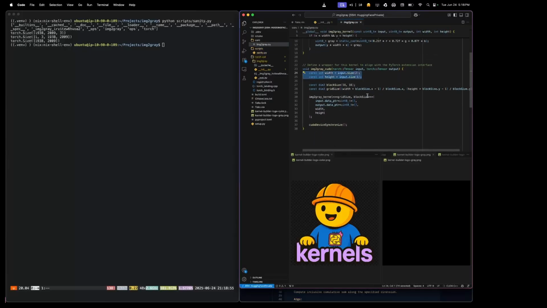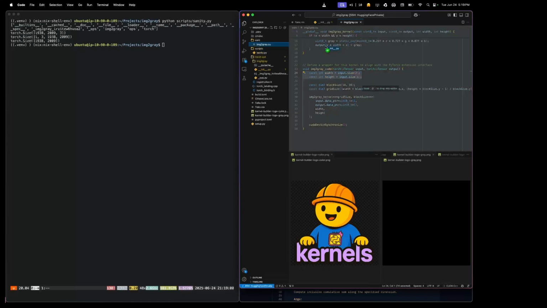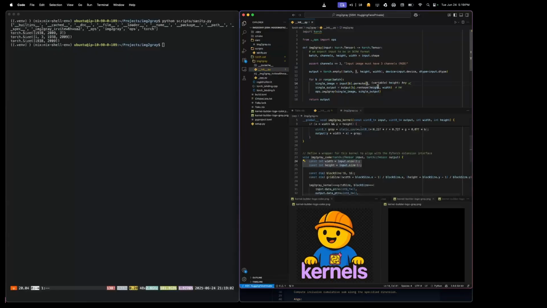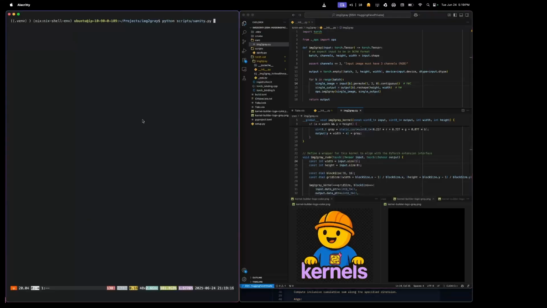Right. So when we call this kernel, we are calling it height width channel. So height should be 0, width should be 1. Okay, so let's try installing again.